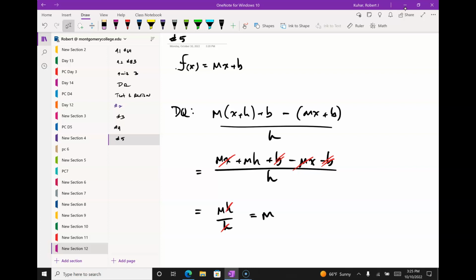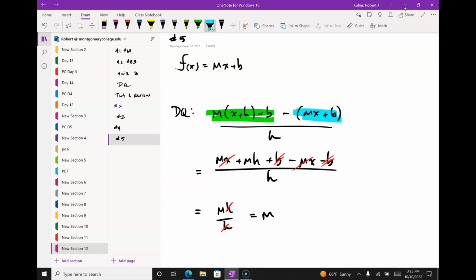So what do you see here? Let me highlight it. What do you see here in green? How would you describe that to somebody? That's the original function with, instead of x, x plus h, thank you. And then blue, what's that? The original function, right? f of x plus h minus f of x.